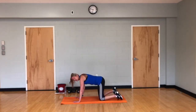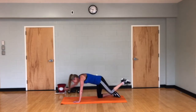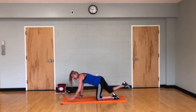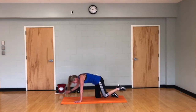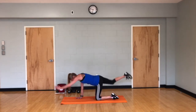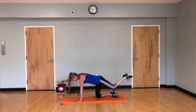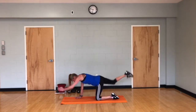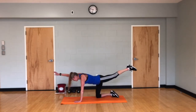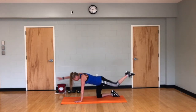We're going to modify our bird dog. It's going to be an extend. Elbow into knee, extend, put it down. So notice what's happening. We're getting a flexion, extension through the spine, and press it down. Take me through 10 of these. One more on each side.